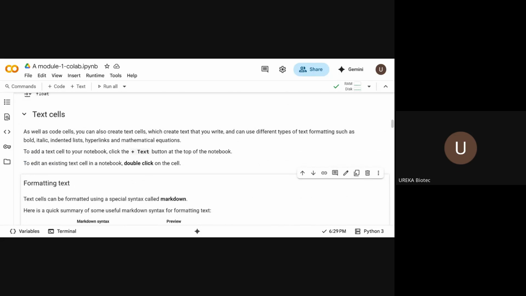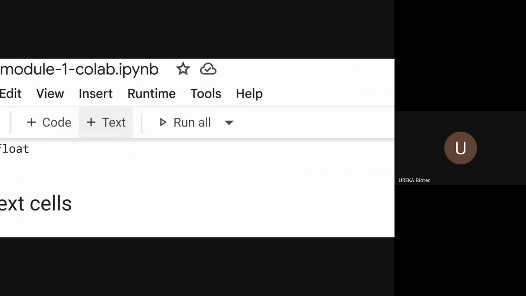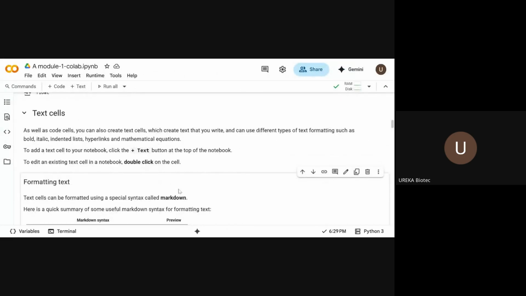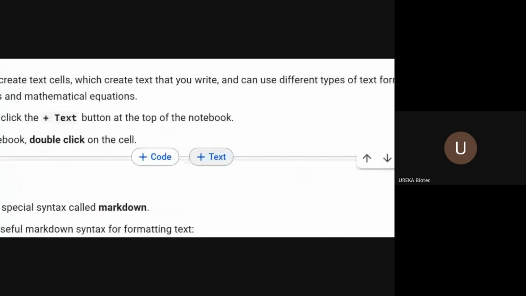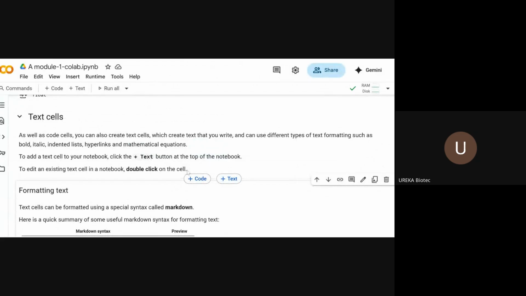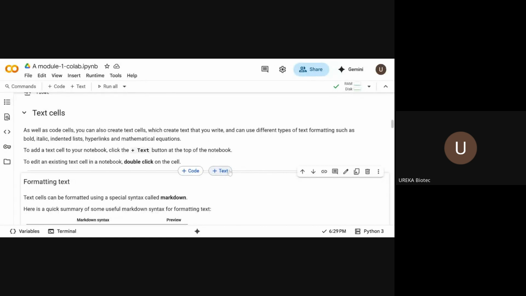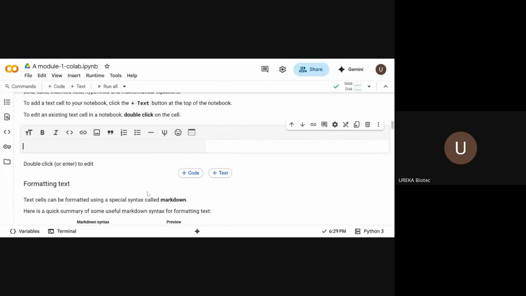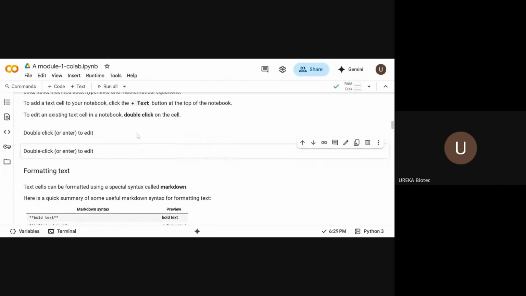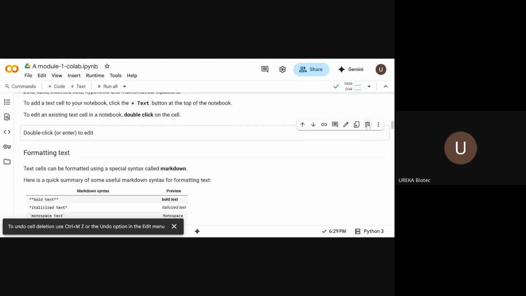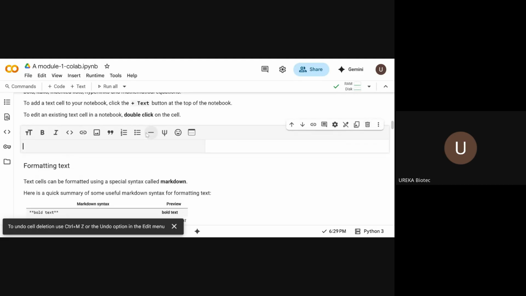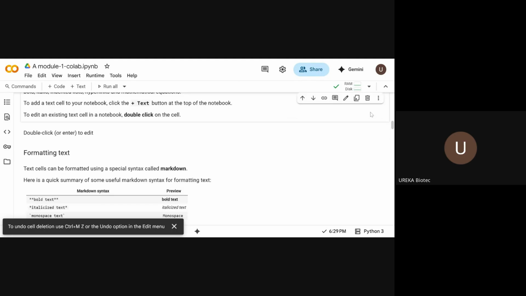So if you want to add a cell to your notebook, I mentioned that you come here and select plus text. And please, you can also see it is under here. You will always see the plus text. All right. So you just need to double click on it and you have a new cell. So let me double click it and you can see that I have a new cell. So that's the way the cell is going to look. If you observe, it says double click to edit. So in case I want to edit, I just double click it. But let me leave that.